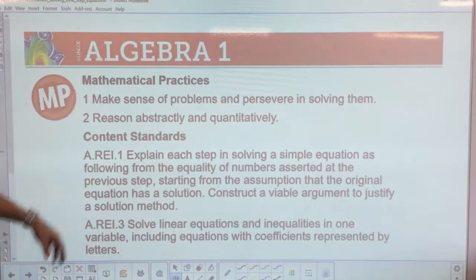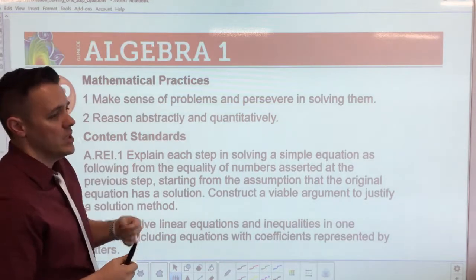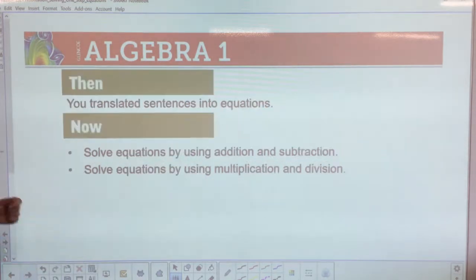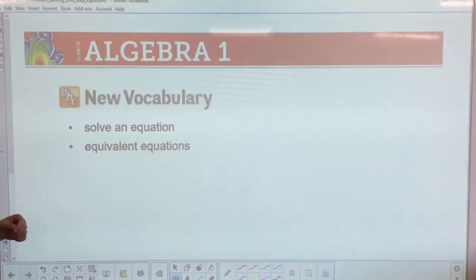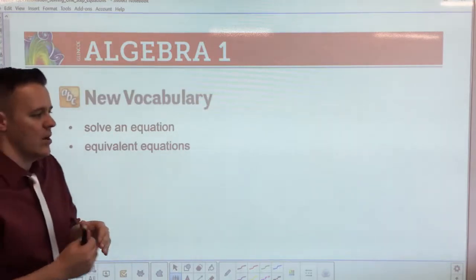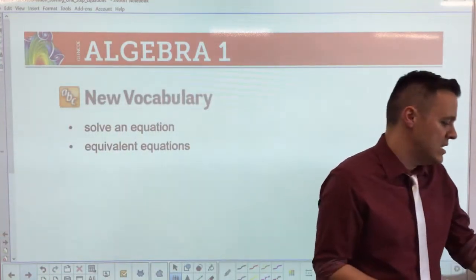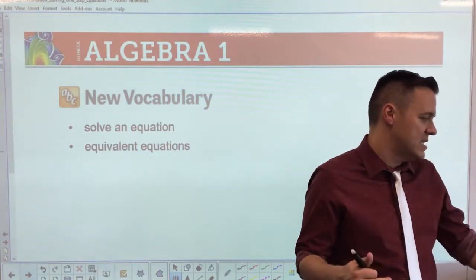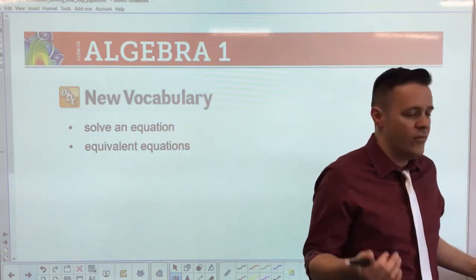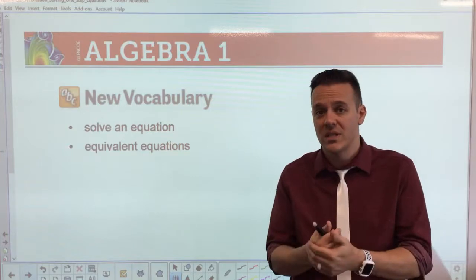So we're going to be using a lot of mathematical practices today. 1 and 2, understanding and persevere, logic and reasoning. Because we're going to start doing one-step equations today. This lesson should be really simple for you guys. If it's not, I want to make sure that we get through these, because before we get to multi-step, we have to make sure we can focus heavily on doing one step at a time first.